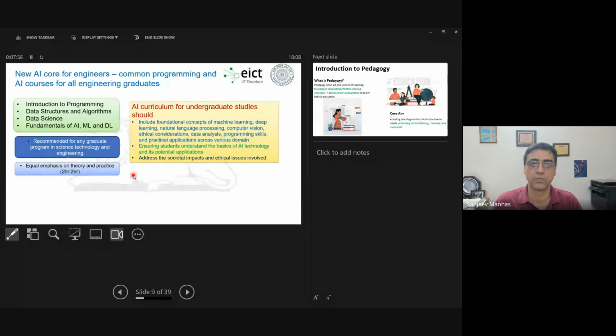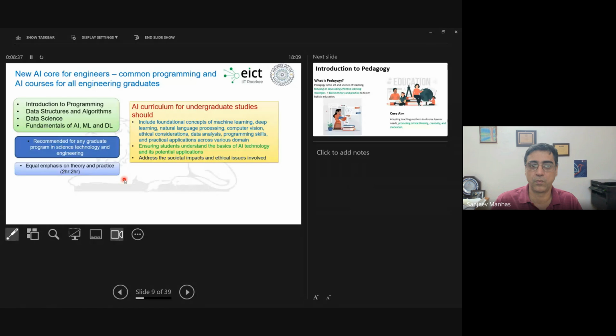So at your institute, if you do not have it, I request faculty members to take a look at this particular aspect to introduce 2 to 3 courses which are compulsory for all branches of engineering, and it includes curriculum in providing enough foundation and exposure to fundamentals of AI, ML, and deep learning.